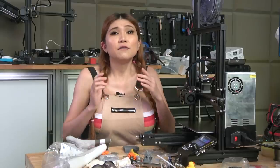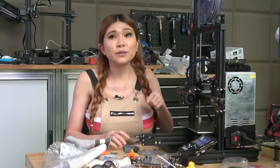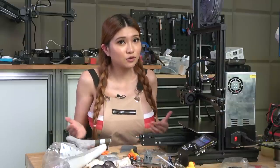In theory, filament can drop in this fan vent. So people like to put a cover on it. Never happened to me, but hey, it's basically 1 cent worth of plastic, so why not?